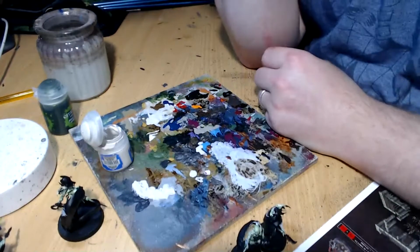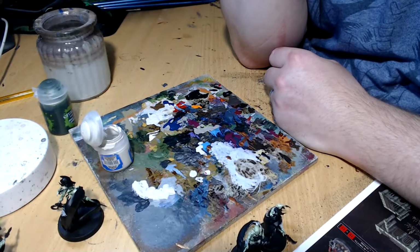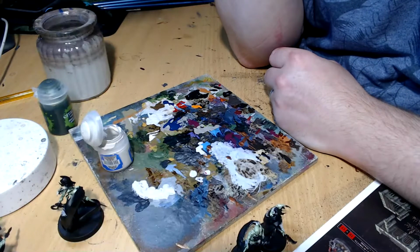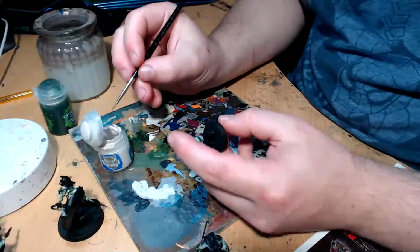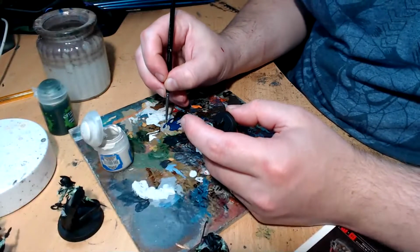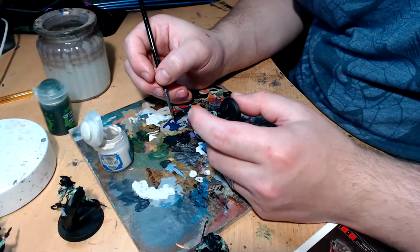Nate, we've got a new gaming community set up now in Dragon's Lair at Salisbury. We had like 20 people turn out for Age of Sigmar the other day, which was amazing. Which makes us like one of the big ones.